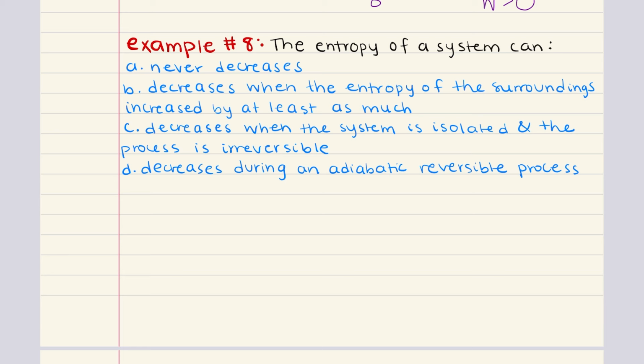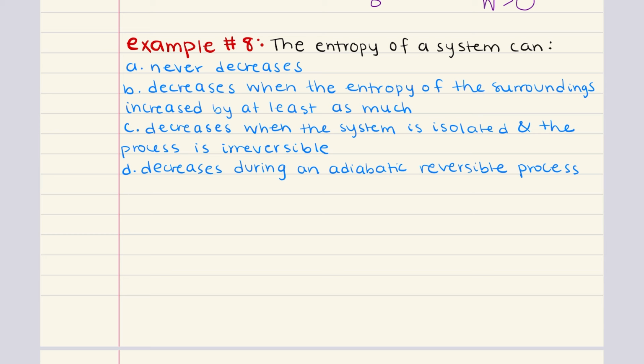Now, entropy is a measure of the disorder or randomness of a system. And the second law of thermodynamics provides guidelines for how entropy changes in various scenarios. The second law of thermodynamics states that the total entropy of an isolated system can never decrease over time. In an isolated system, entropy either increases or remains constant in a reversible process. And this principle is important because it highlights the concept that natural processes tend to move towards a state of maximum entropy. So let's go ahead and work through each of these answer choices.